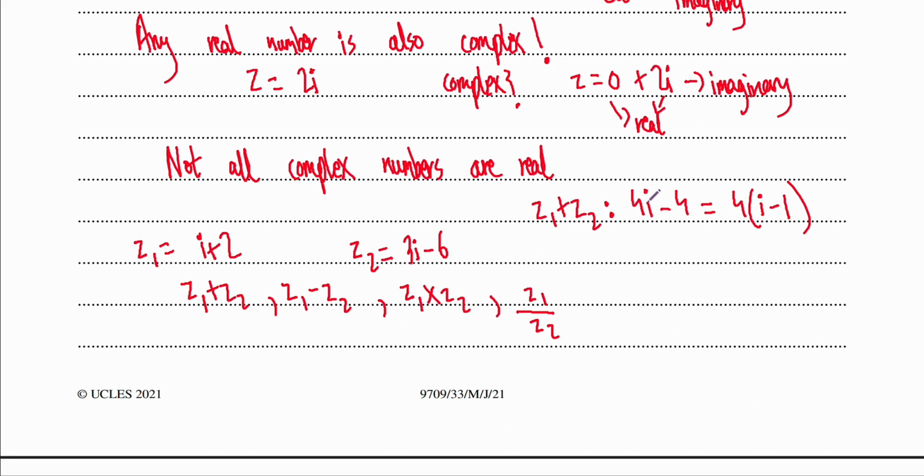But yeah, that's how you do it. Imagine I was like x, for example. That's literally how you're treating it. So this is what you get. And of course, if you want to write it in our original form as real plus imaginary, then that would be minus 4 plus 4i. This is the exact same thing.